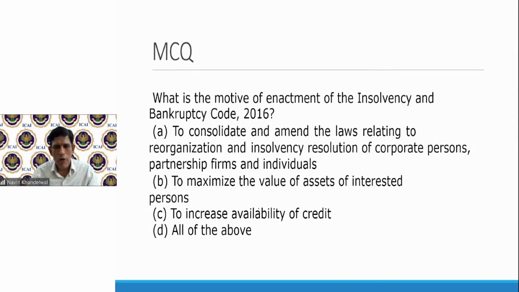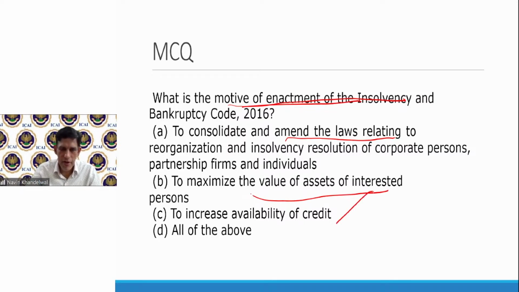Before that, let us solve a few MCQs, which are very easy. The motive of enactment of IBC. Motive. So what is the motive? Is it to consolidate and amend all the laws? Is it to maximize the value of assets? Is it to increase the availability of credit? Or all of the above. So the obvious answer is, we know that, all of the above.